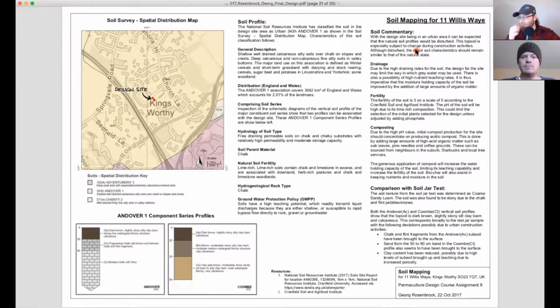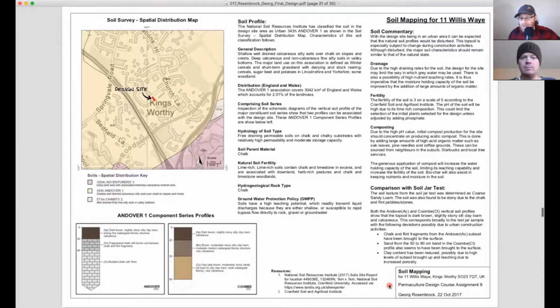So as Neil was talking about last time, you make an observation, make an assessment, and at some point there's going to be a recommendation or a treatment that might come from it. So speaking about fertility, composting, what they might do, and then comparison. Again, taking a look at the comparison is one of the biggest things. Taking the big pattern of the soil samples, the soil survey, to your soil samples, and then getting a comparative analysis is really important. As usual, great titling, great address, assignment, and name and date.